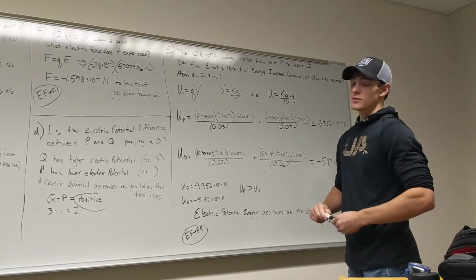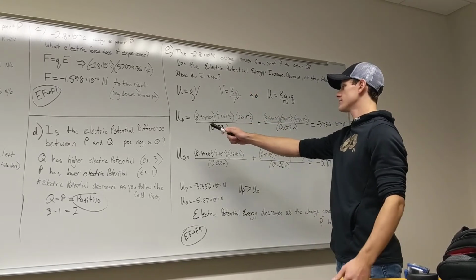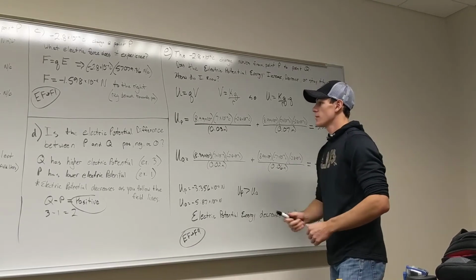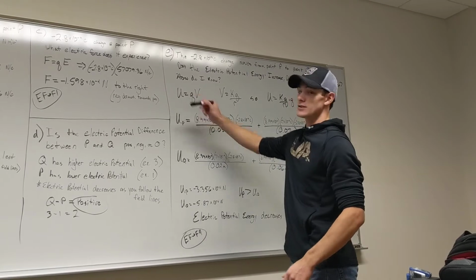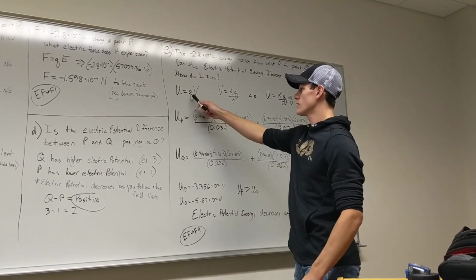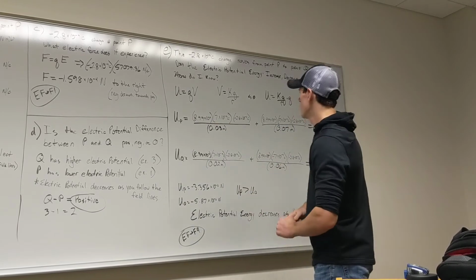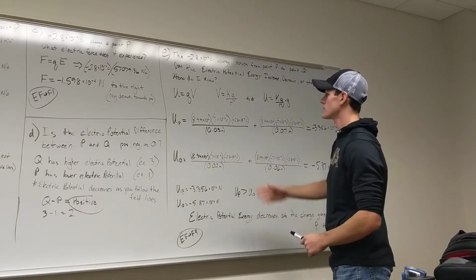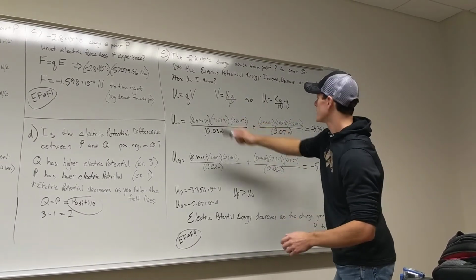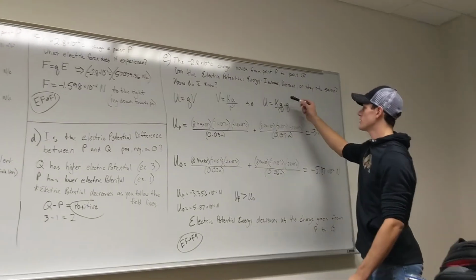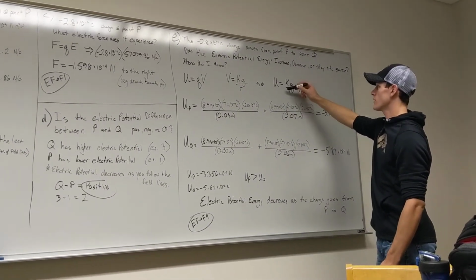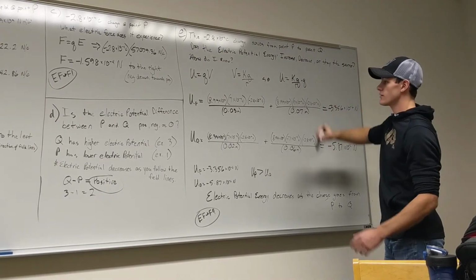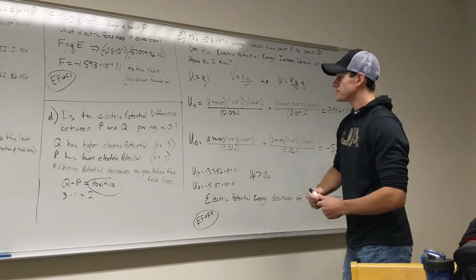So, I figured the easiest way to show how do I know is to just use the values and calculate it out. So, this U is electric potential energy, charge, and then electric potential. Electric potential is also K, Q over R, so then you can just put these two together and you get the electric potential energy equals K times the charge divided by the R, the distance, and then times the charge. So, that's what we did here.